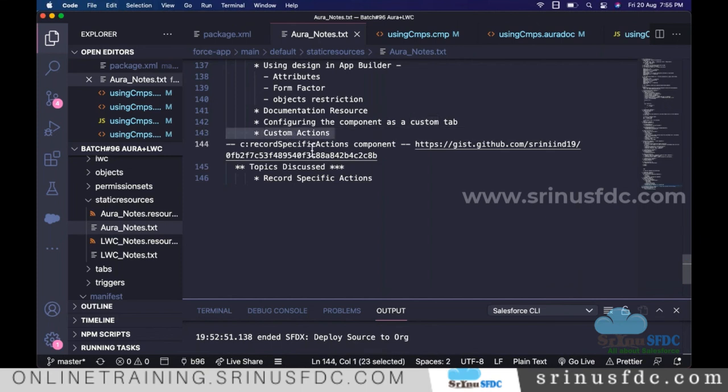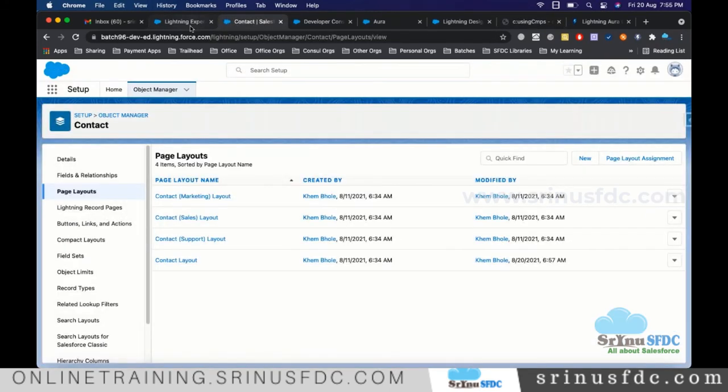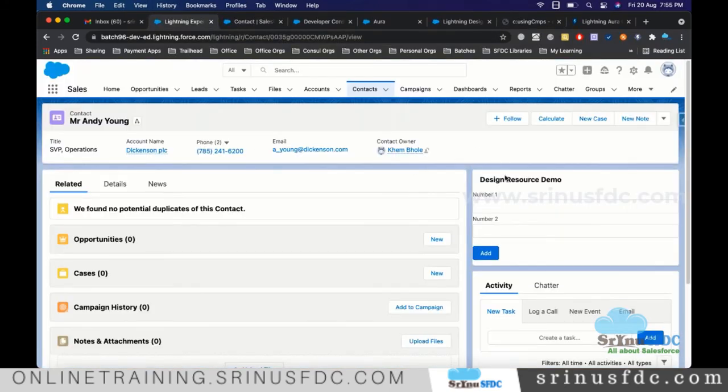But this time I'm going to use this to save one of the records into the database. Click on one of the custom actions, and it will open a pop-up, and we provide the option to populate the form. After saving, the record should be saved into the database. Okay, so that is what we are going to work on.